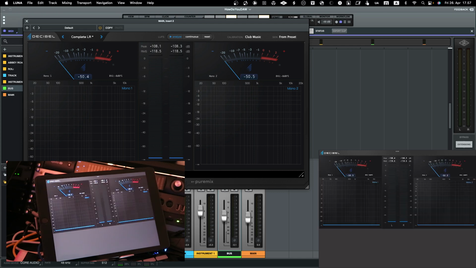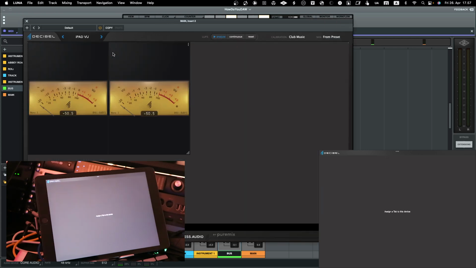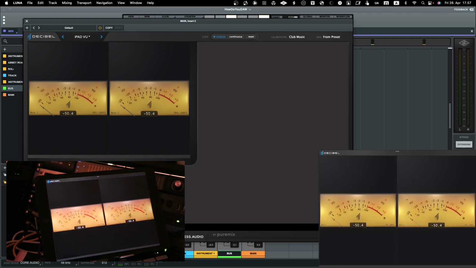So when you have set what monitor you would like to use, you could actually have multiple iPads linked into the system, so that different iPads show a different view, because you can have multiple of these views. What I usually do is that on my iPad I'm using it as a VU meter, so I have that configured into my master channel as a first plugin.